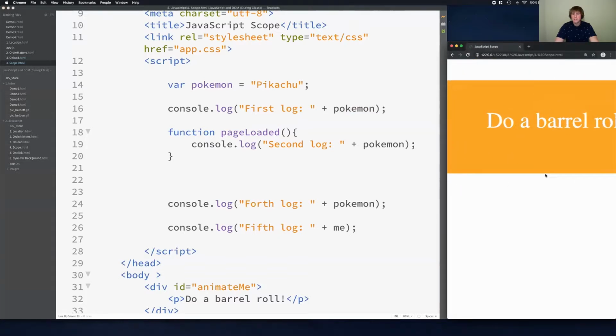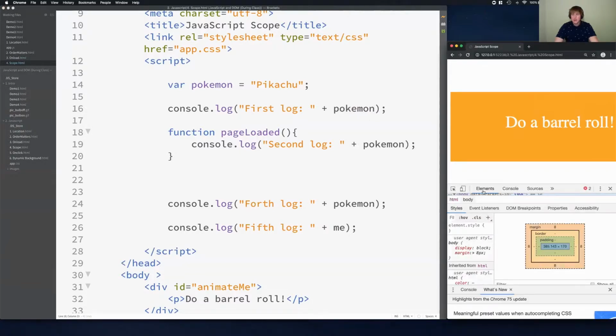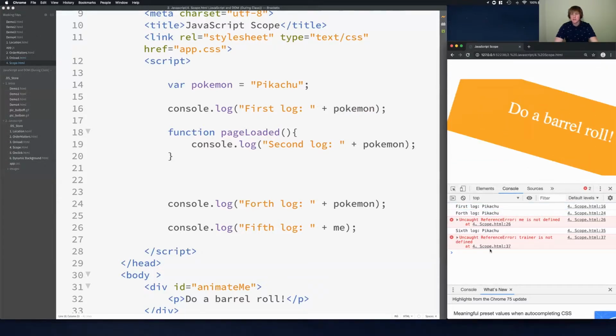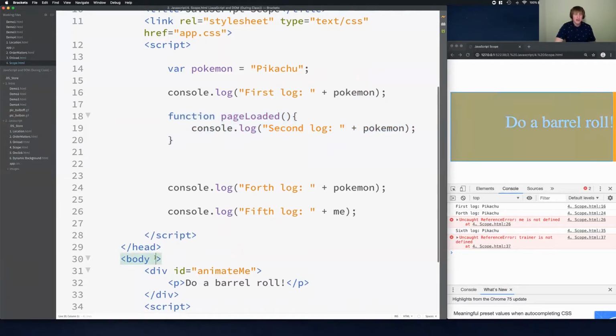I don't see anything. Why am I not able to see these prints? Well, remember, you've got to right-click, do an inspect, and here's the elements page. We need to go to the console tab, and you'll see here's my first log, and where's my second log? You'll see there is no second log. Why? This is a function declaration. It's loaded into the browser, but it's not executed until the function is called. So either I need some action like an onload or an onClick to call that function to execute the function.